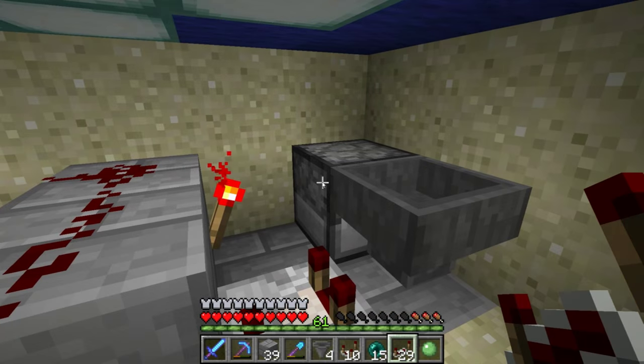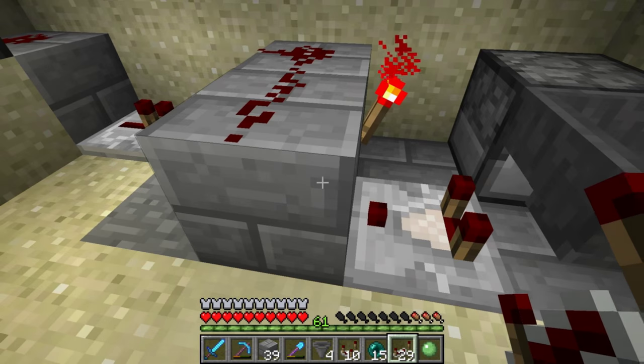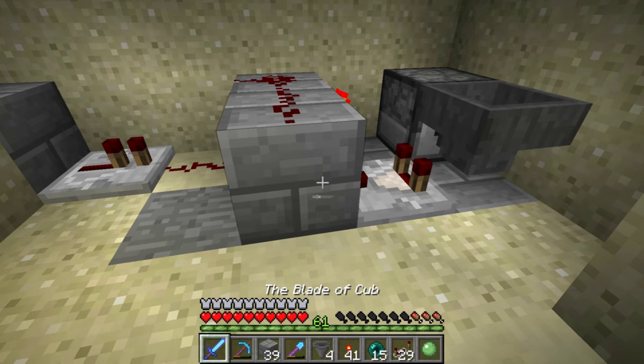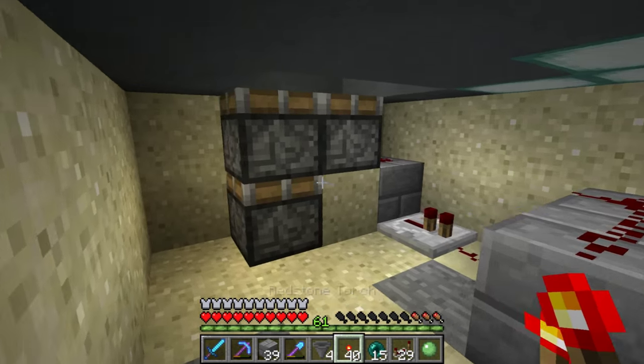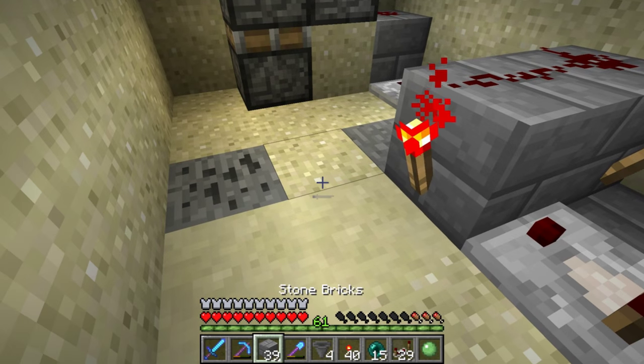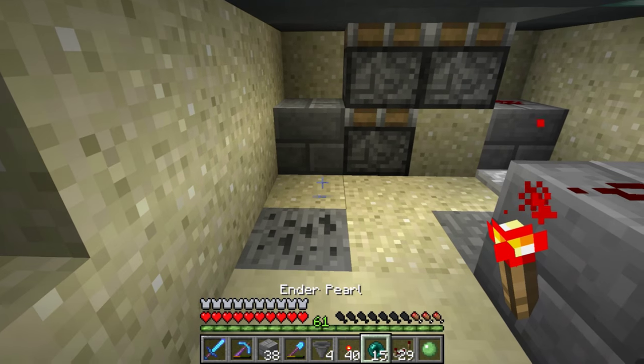That'll basically double pulse here. So it'll go over here, activate this, and then the pulse from this will also activate this torch, turn it on and off twice. So it's just going to extend this and extend this again. That'll get us our double pulse. And then we're just going to have this like so.